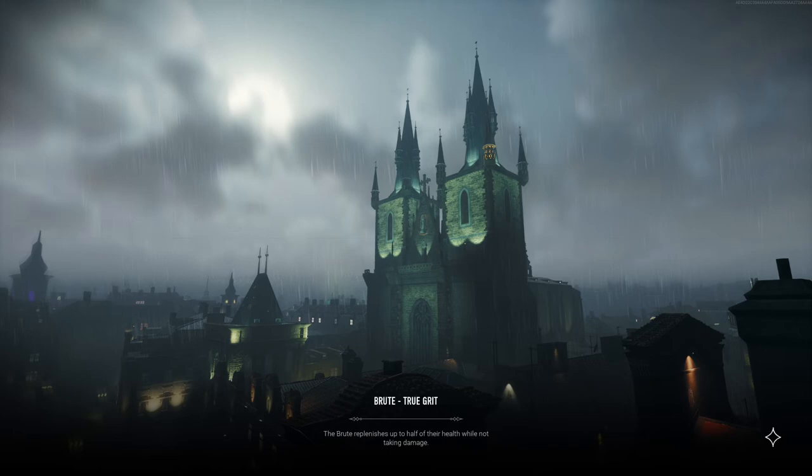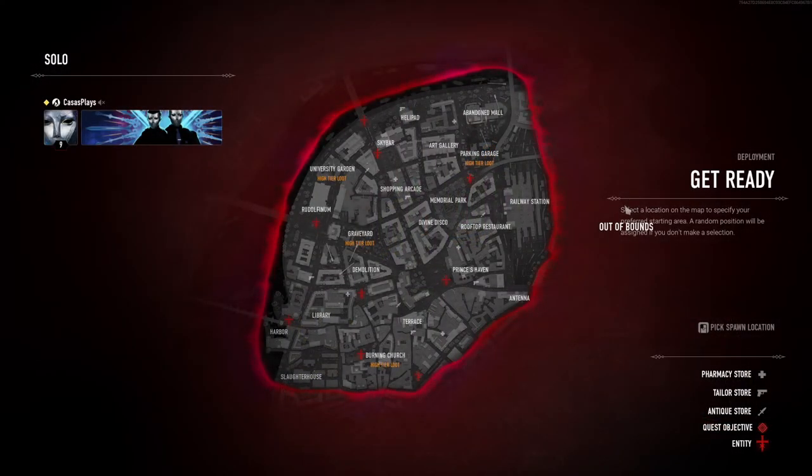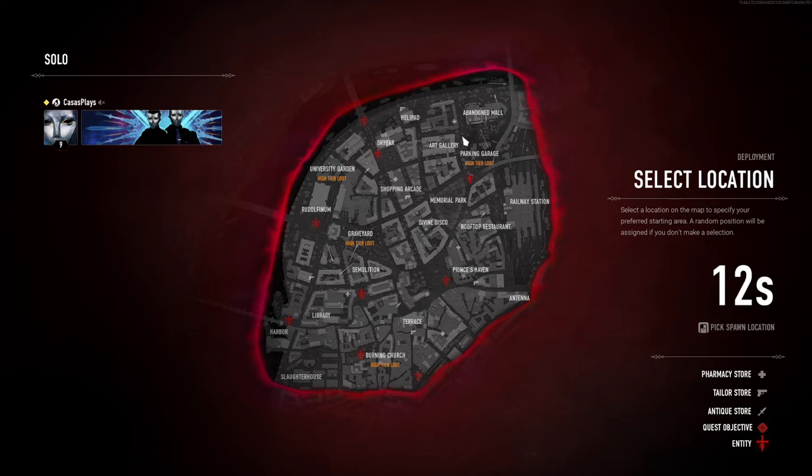Brute True Grit replenishes up to half their health. Actually, it would be pretty helpful in combat. I don't know. I feel like any other perk ability is probably better, in my opinion, compared to the extra ammo. But it is nice to start with that. I mean, maybe later on in the game you might start realizing, hey, this extra ammo is really helpful. But I don't know. I haven't had any moments where it actually was yet. Oh, God.